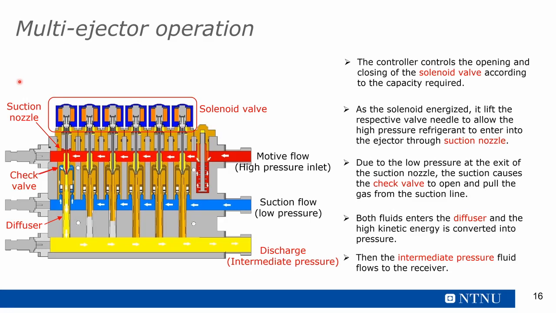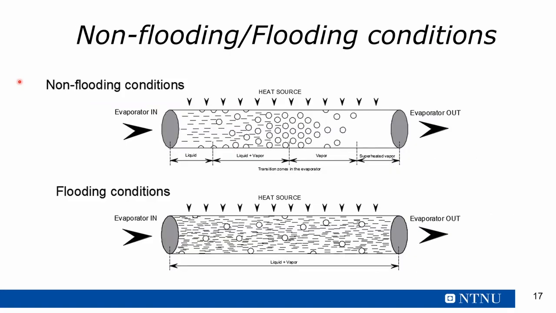So there is also another possibility: you could flood the evaporator. I believe this is not a very familiar term compared to the traditional one, but now there is definitely a possibility to flood the evaporator. So this is the non-flooding condition. In the traditional systems, we have seen we get some superheat at the exit of the evaporator, but with flooding, we are trying to fill the complete coils of the evaporator with fluid, so the heat transfer could be enhanced, the capacity could be enhanced, and this is a small example of non-flooding and flooding conditions.